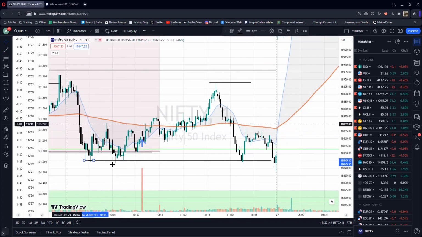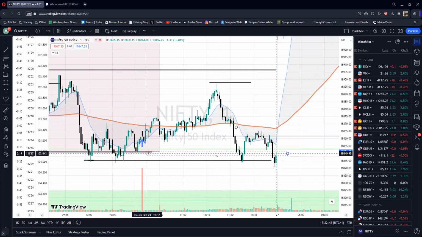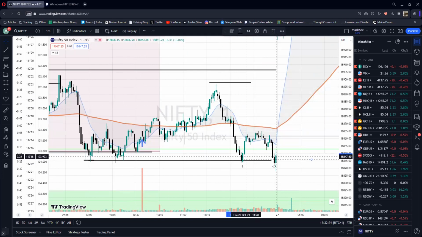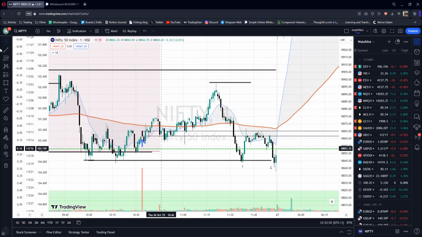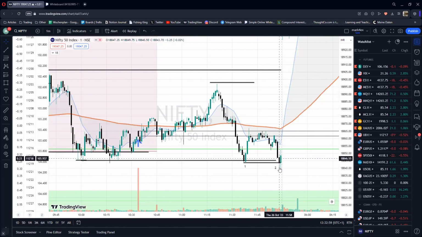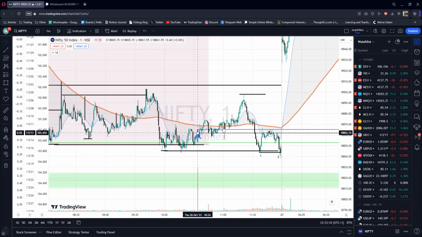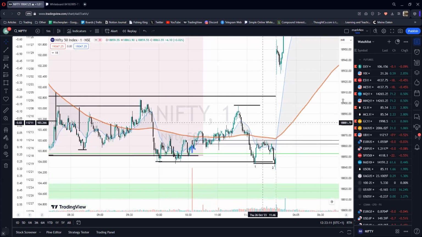If I go to text, this could be your 1, or let's say after the volume, after the volume, you want to look. This is 1. And this is then 2, basically, right? This is after this volume. And you say 2, what are they doing, right? They push the price down on the last minute of the market. Why did they do this? It doesn't make sense. Perhaps it does make sense. I don't know. But actually, I guess they want everybody out of the trade.